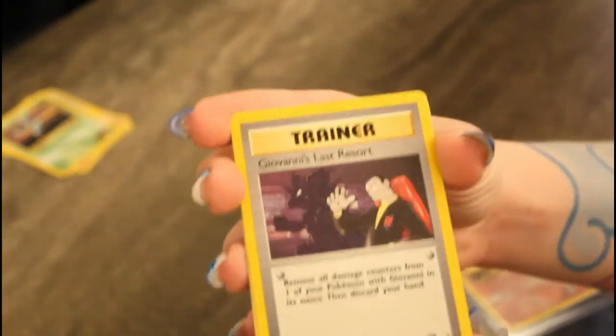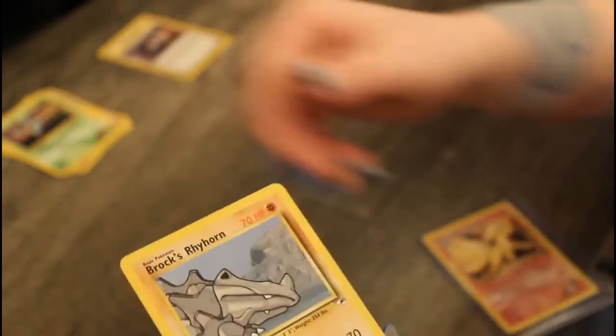We've got a few cards from the local card dealership, all one word. And as with the previous videos, these are from TCG Player. That's honestly the best place that I have found for my cards. So we've got Giovanni's Last Resort for Gym Challenge, and we've got Brock's Rhyhorn from Gym Heroes, and then, why did you put it in such a tiny card holder? We've got Blaine's Ninetales from Gym Challenge, such a beautiful card.